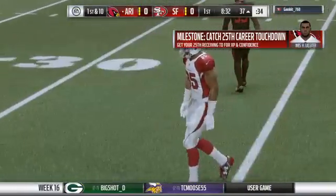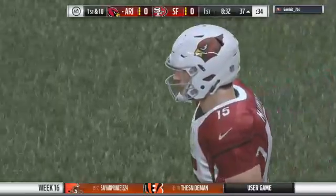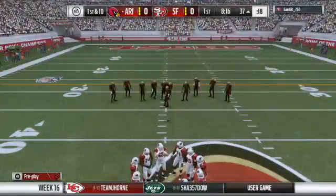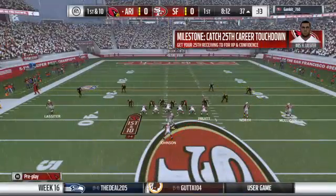It's bad enough watching all the highlight reels, watching guys in warm-ups going up and making these incredible one-handed acrobatic catches. But when it happens right in front of you, when you're defending him, that just makes your day that much longer, and you just wonder, how are we ever going to cover these guys?